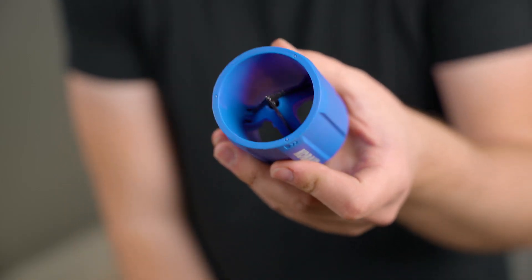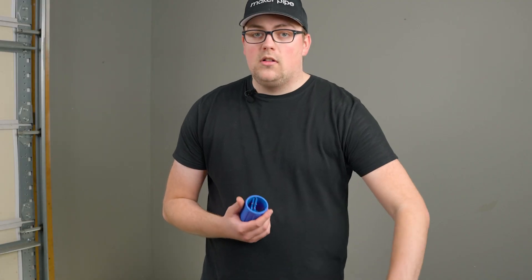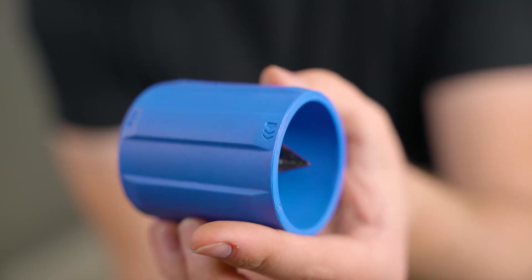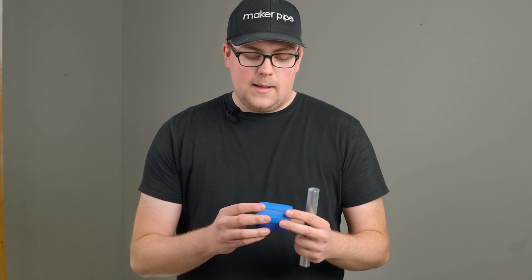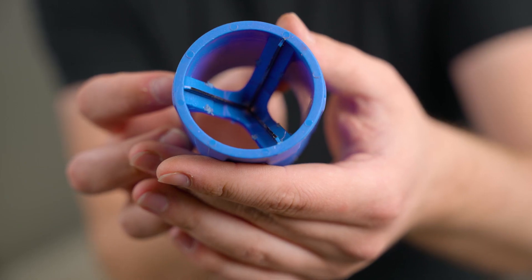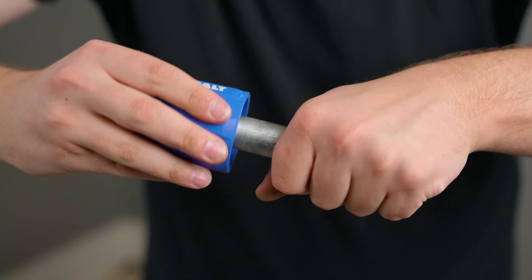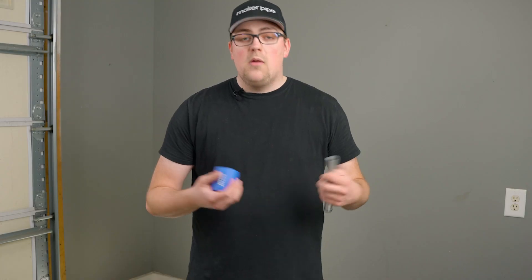This tool doubles as a deburring tool for the inside, and it also has a tool built in for doing the outside of the pipe. It works very similarly — you just insert the conduit into it and spin it around. You'll notice there are arrow marks on the tool itself and you just want to follow those and spin in that direction. The tool works fine; it's not my favorite option, but it does work well for getting the outer edges. I find it's a little tough to keep it on track and spin it around, but it does work and it's a pretty good option.